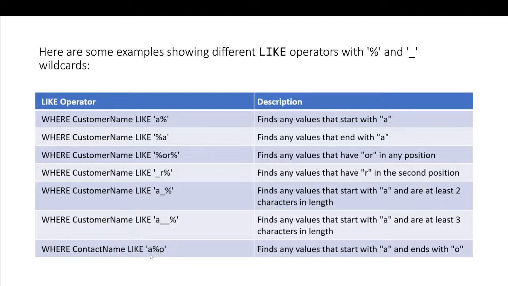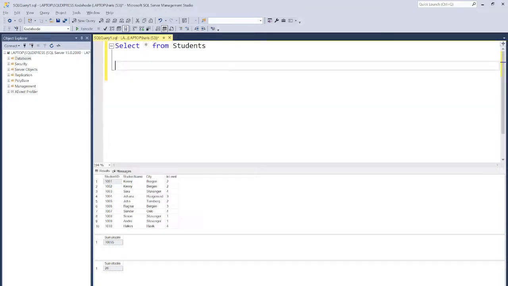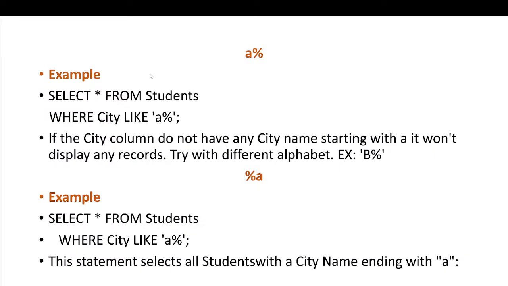Here if the name is, I'm not getting any names. Yeah, same, we take Sarah as a name, S percentage A, so SARA. It's better we do it with an example so it will be easy for you. So first I will execute the same to see, and we will see the examples.